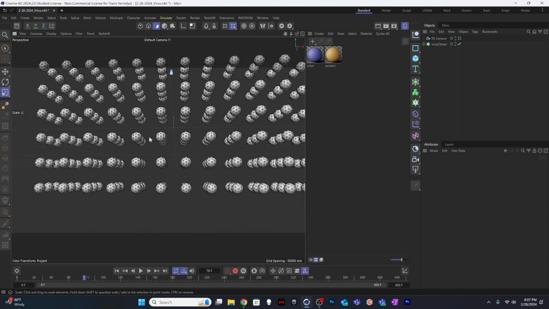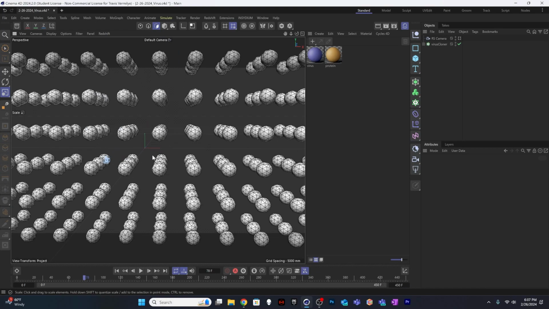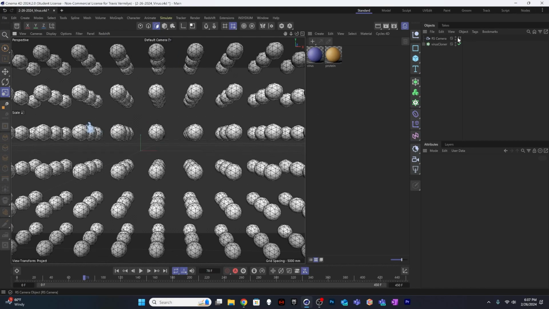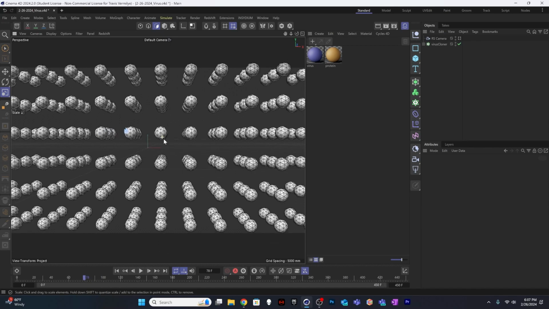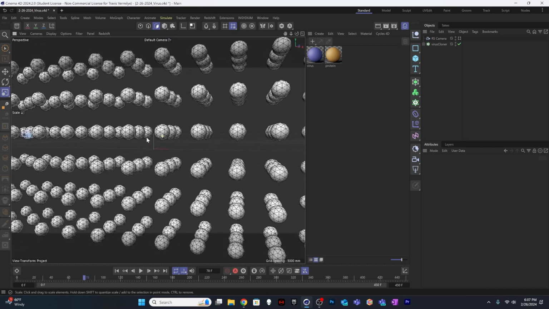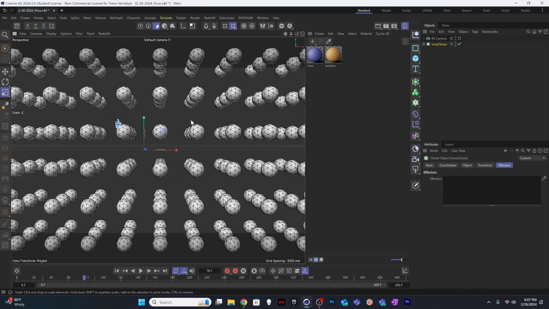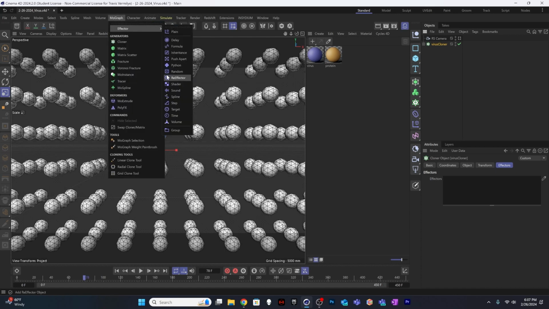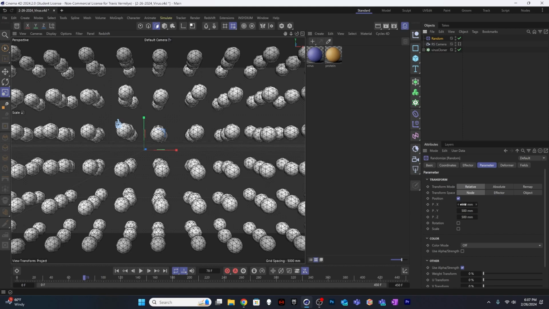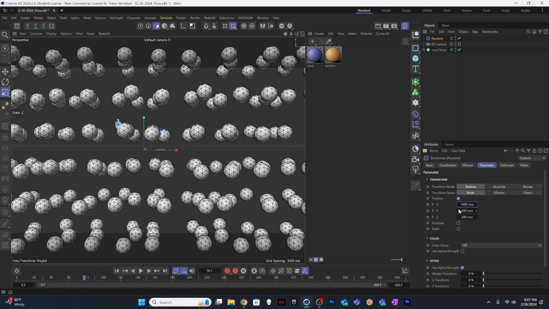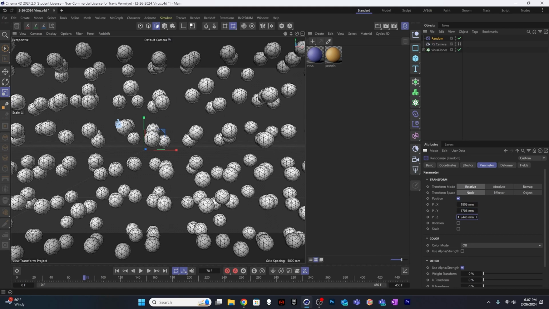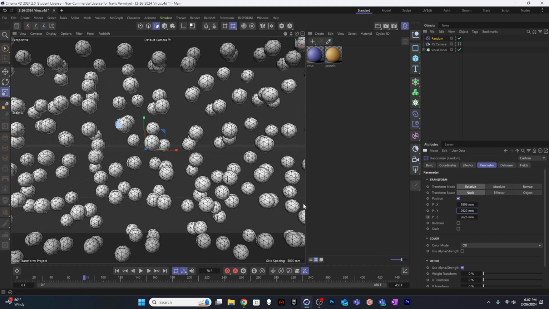So now that I've got this grid set up and it's framed the way I want it to be framed, and I have a camera and all of that, let's go ahead and figure out how to make these move around a little bit more. So first thing I'm going to do is distribute these a little bit so that they're not so perfectly aligned. And I'm going to use a random effector to do that. So I've got my virus cloner selected and I'm going to go up to MoGraph, Effector, and Random. And I just want to use the X, Y, and Z to position these so that they're not perfectly aligned, right? So they just have a little bit of variation so they feel more naturally arranged in there.